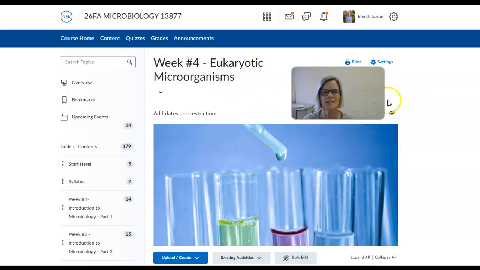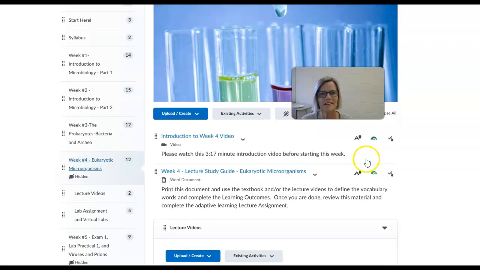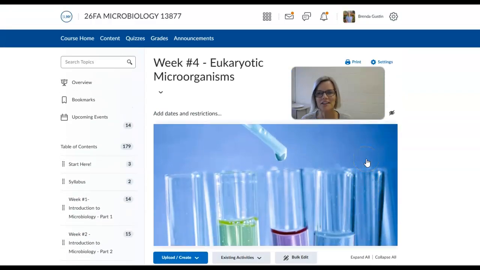Eukaryotic microorganisms. Let me just think back on what we've done so far. We've had weeks 1, 2, and 3. I've talked to a lot of people in the class and I appreciate that. I really appreciate the folks who get started early and tell me if I forgot to open something up. So thank you if you've done that. I think you're going to start feeling like this is getting to be routine, just with a different topic. So here we go.